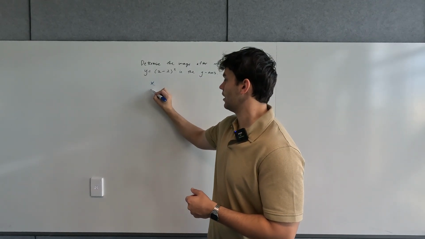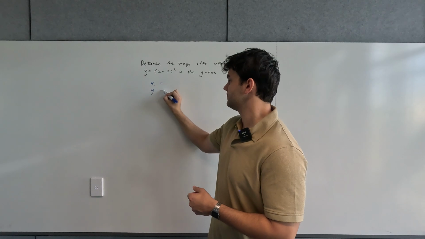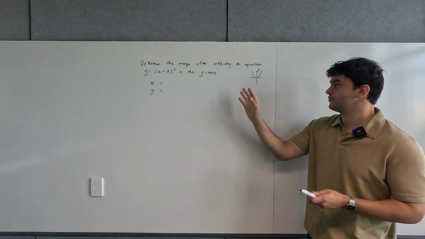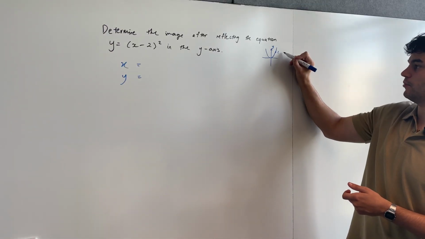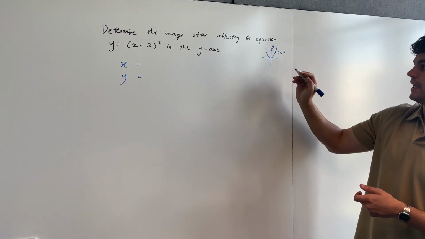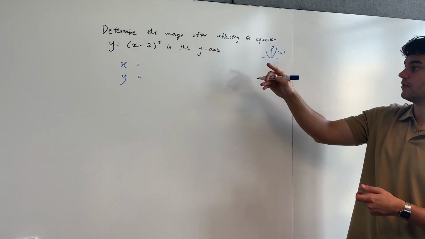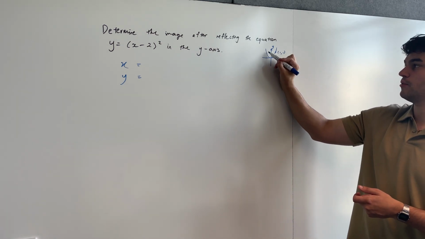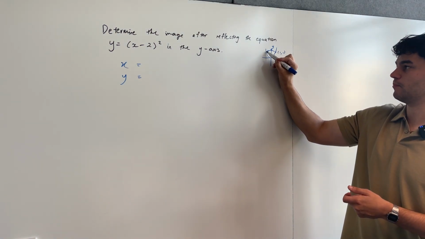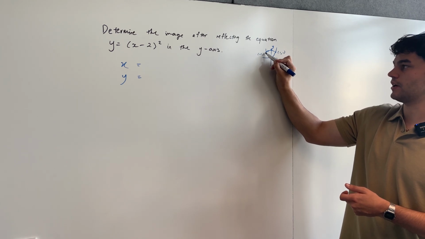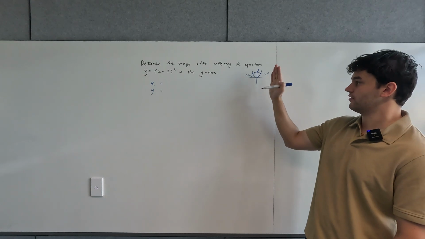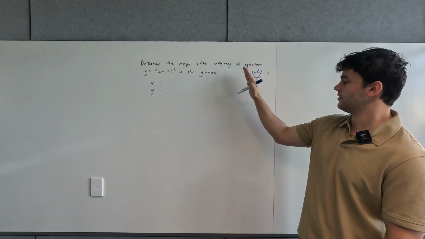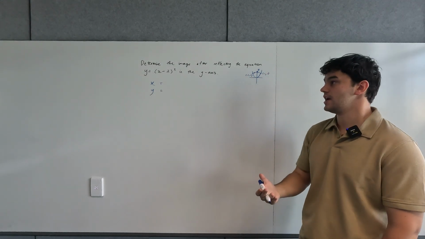So we'll start off with our first step, x and y. Now, when we have a reflection in the y-axis, we can imagine that a point here, so for example, a point which is (1, 1). If we reflect it to the other side, or reflect it in the y-axis, then the x value becomes negative. So this will go to that point there, and the x value becomes -1, but the y value remains the same. And that's because the y-axis is the mirror, so when we reflect it from one side to the other, the x value is the one that changes.